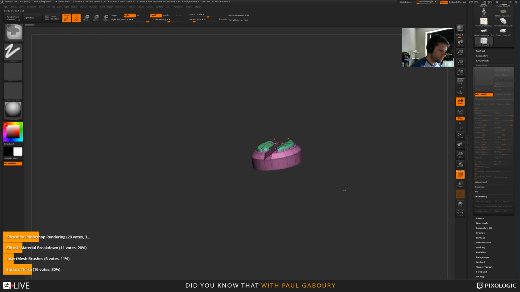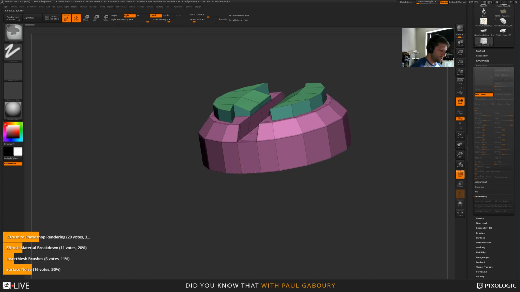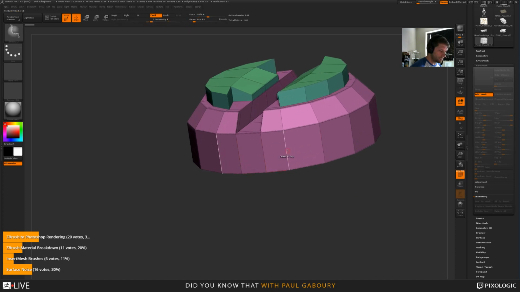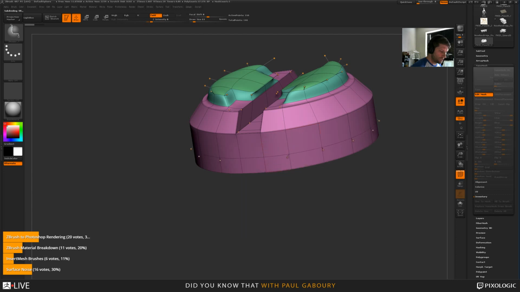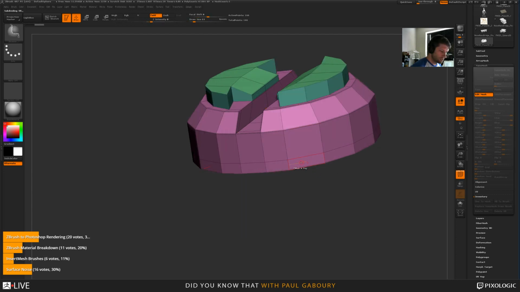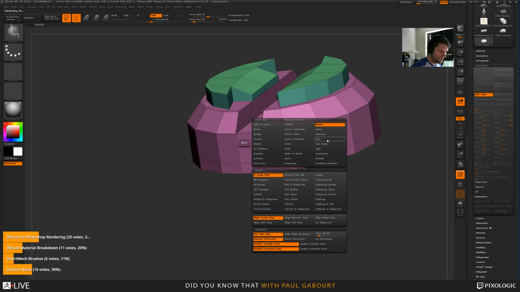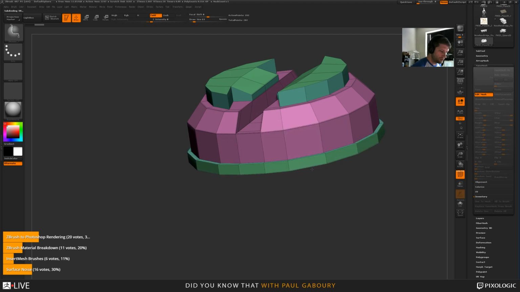So maybe I even want to say, you know what, let's insert an edge here. So I'm going to say insert a single edge and click there. All right, and I'm going to Q-mesh along a poly loop and maybe put a little lip on there, and then I'm going to bevel this right here.